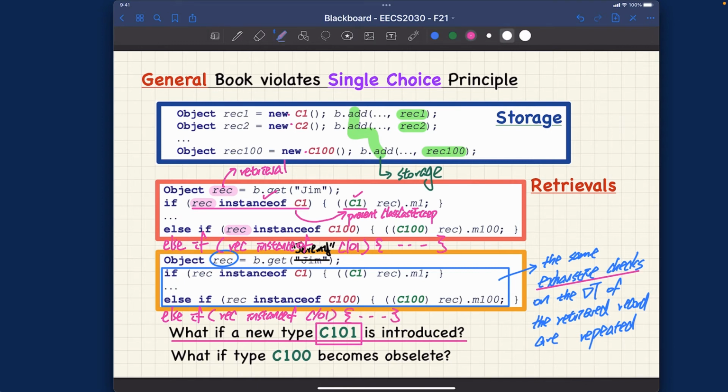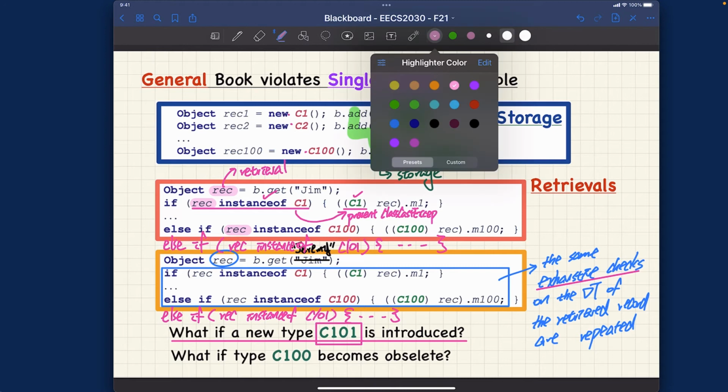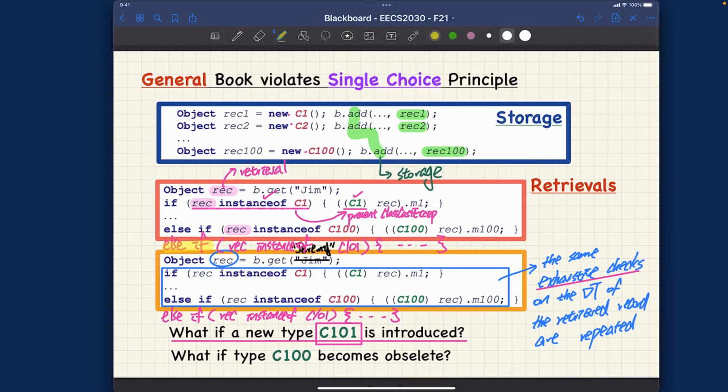You can see that since we have 2 repetitions, for the new dynamic type we have to repeat it twice, 1 time and also 2 times, right? That's already the case. But what if you had 100 repetitions in your code? That means you have to repeat this new change 100 times, right?